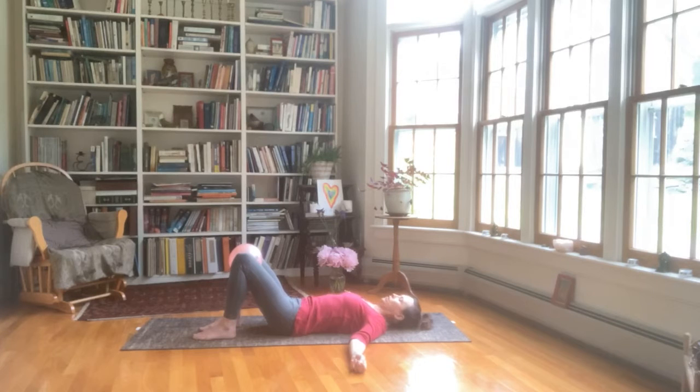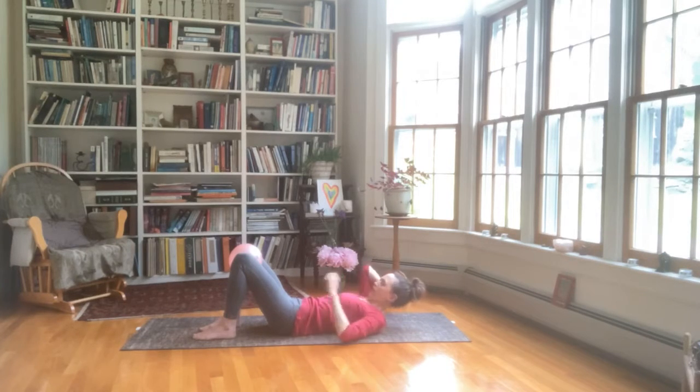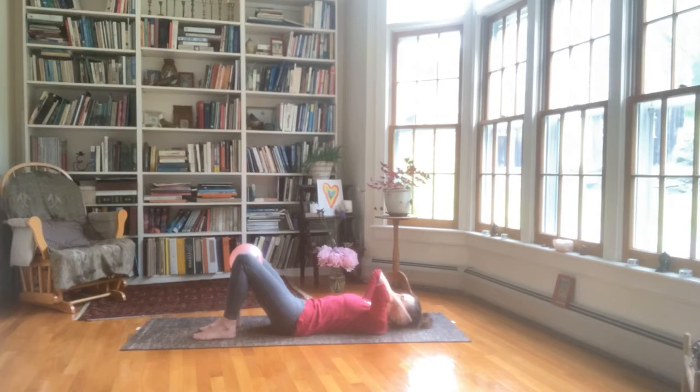If you have some support behind your head, take it out as we're going to do pelvic lifts. The reason we don't want the head lifted is because it's just too much flexion when you get the lower back lifted, when the pelvis is lifted, and if your neck is also in cervical flexion, it's just too much flexion. So we want the head down so we don't over flex the neck.